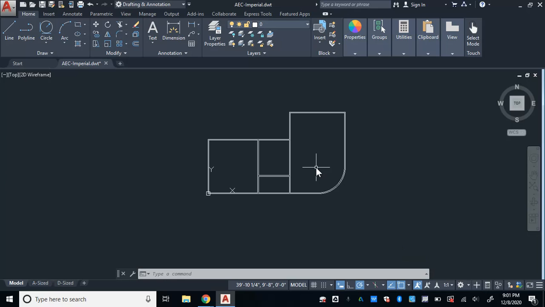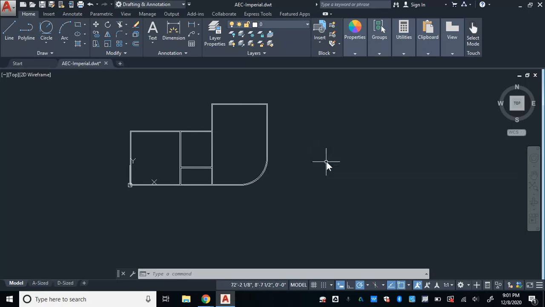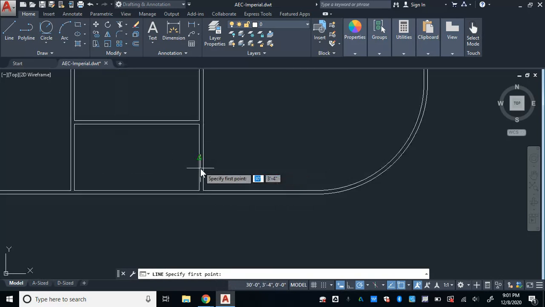The next thing I need to do is to input the cutouts for the doorways. The doorways are 3 foot wide, and in the textbook it tells you the specific locations of where they're at. What I'm going to do is make a line, and I can do it right here where it needs to go.